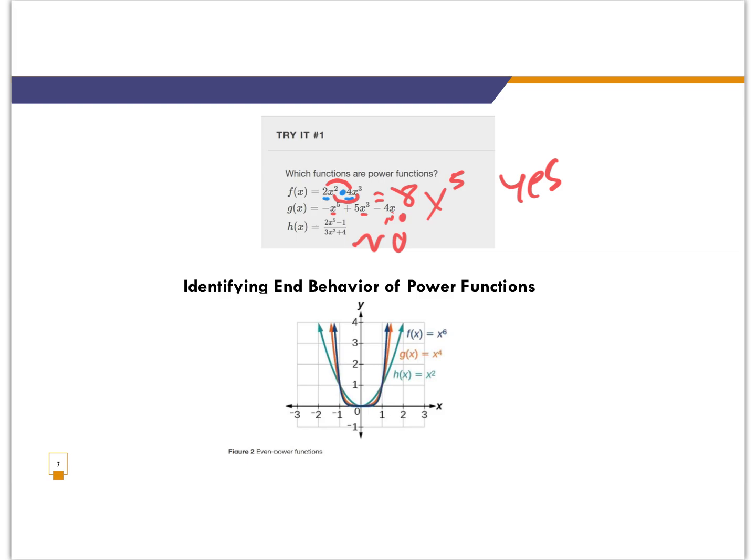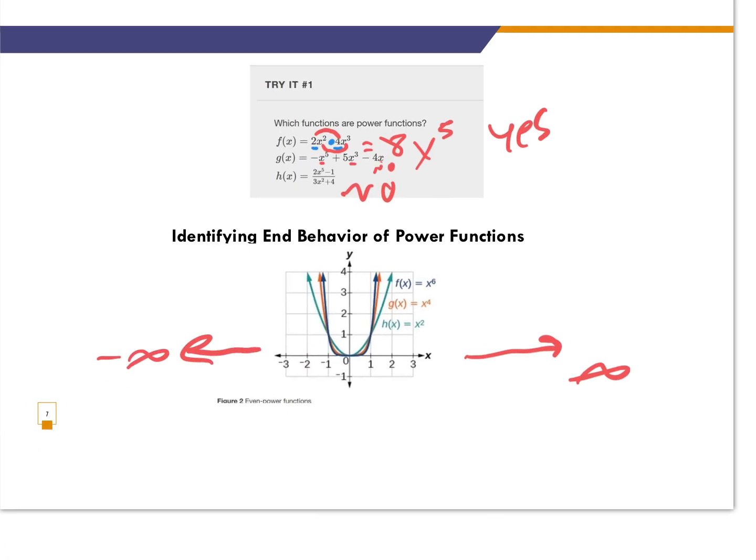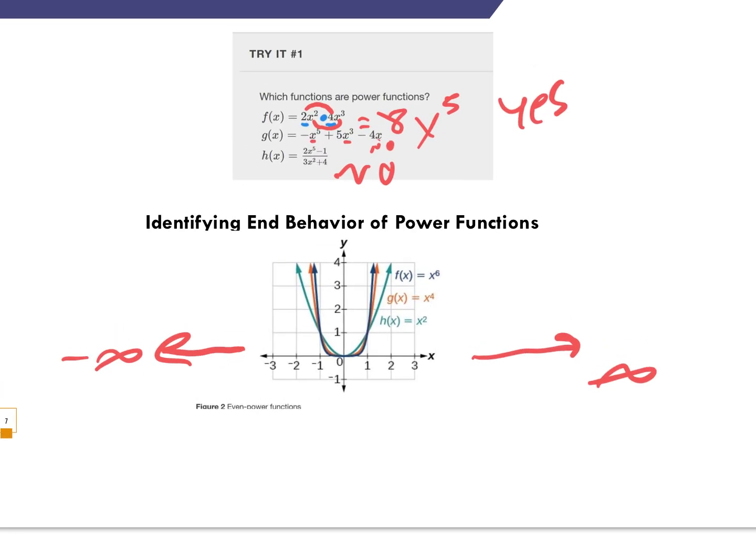So let's identify. Now we're moving on to end behavior. End behavior means what's happening as we go to the right to infinity, and what's happening as I go to the left, negative infinity. Those are our ends. We usually write the problem as, it actually is called a limit. These functions are called f of x, g of x, and h of x. I'll pick h of x. That's this one right here.